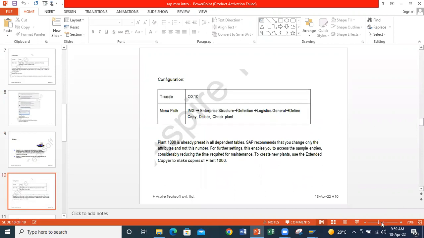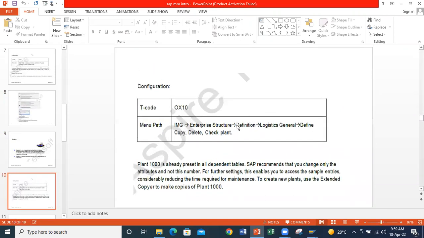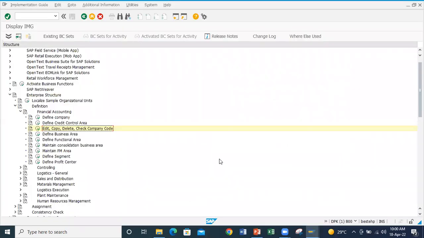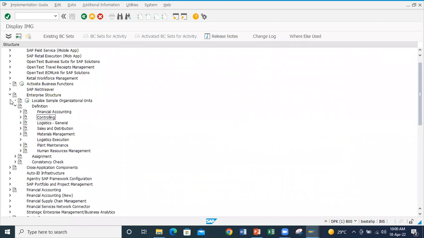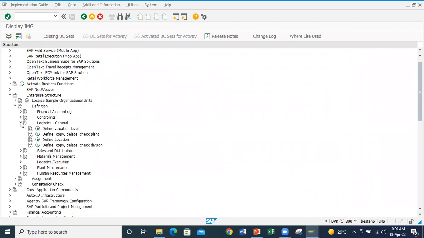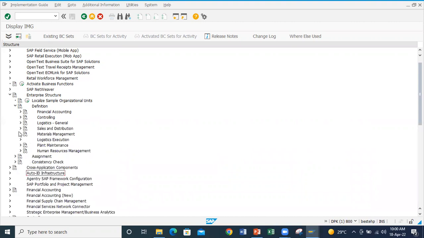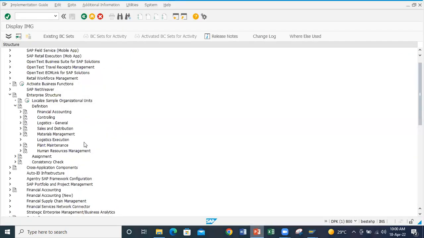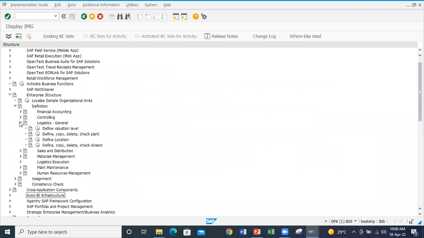For creating the plant, we have this menu path: IMG, enterprise structure, definition, logistics general, define, copy, delete, check plant.